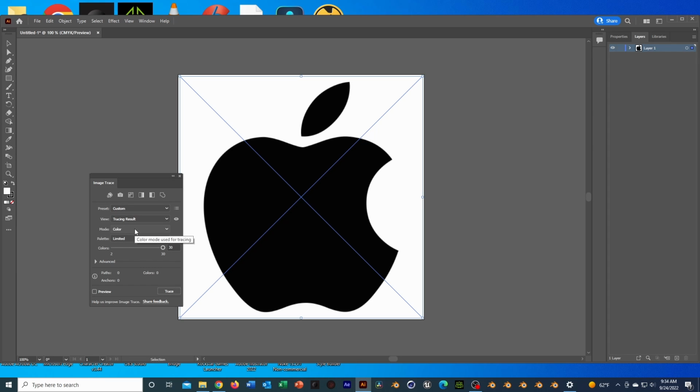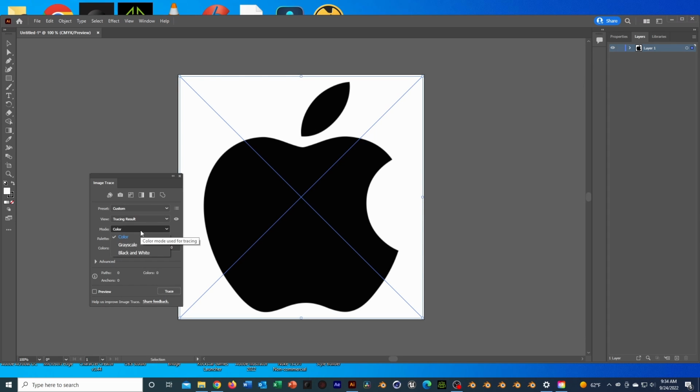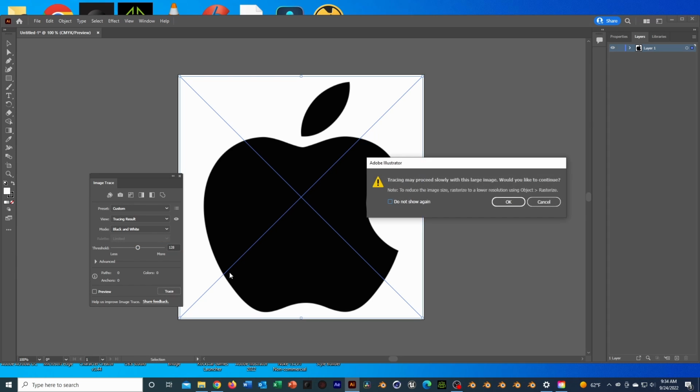If it's a colored PNG, oh my god, Adobe, what are you doing? Adobe kills me, man. I want to get rid of it, but there's still programs that I use. So you can use color for colored logos, and then obviously this is a black and white logo, so it should be good. I usually keep the threshold the same. Now, the more complex the logo, you might actually have to tweak these settings, but for our sake, it's a pretty straightforward logo. Next, we're going to hit trace.